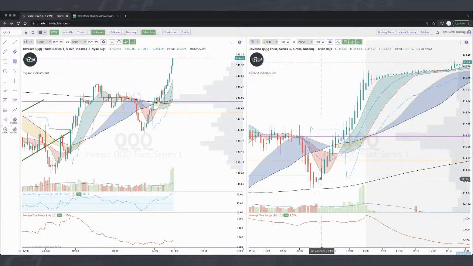And from this reversal doji, you have 1, 2, 3, 4, 5, 6 green candles, while this one has one red candle. So it kind of throws you off, right? So what we want to do is identify a strong trend.